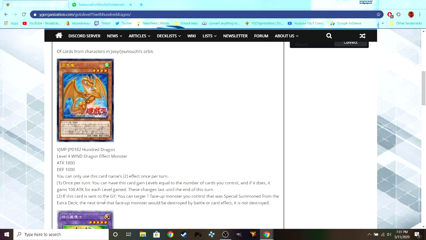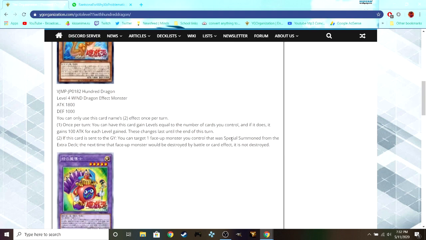Then if it's sent to the graveyard, you can target a face-up monster that you control that was summoned from the Extra Deck. The next time that face-up card would be destroyed by battle or card effect, it is not destroyed, which is really cool. I like that a lot. Just being able to protect your monster, so if you use it for a fusion summon or a synchro summon or whatever, you don't have to worry about whatever you summon getting killed, which is pretty cool.